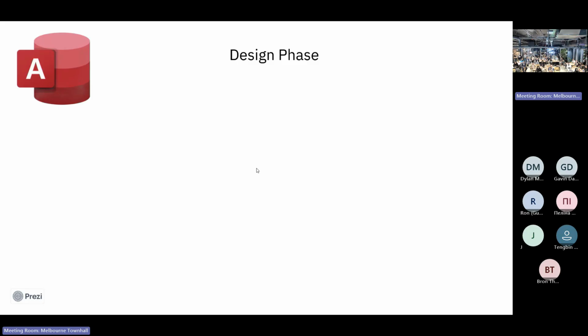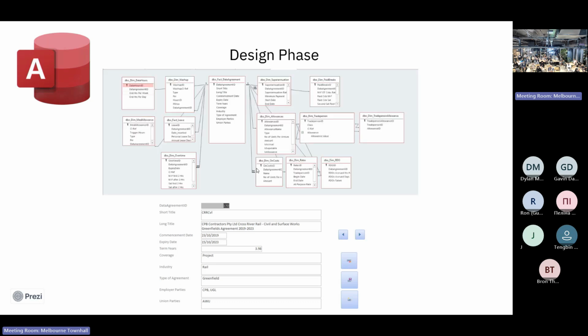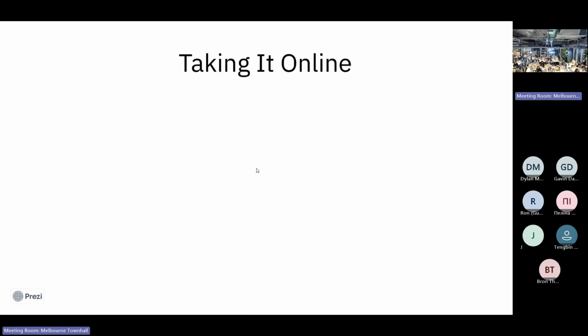I don't know if anyone's used Microsoft Access, but if you look at dbengines.com, it's still top 20 databases. So it's still prevalent today. But yeah, we can give the client the opportunity to update the database in the back end. Again, this mess of a schema, it's pretty ugly. Then the needs changed again, and we need to take it online.